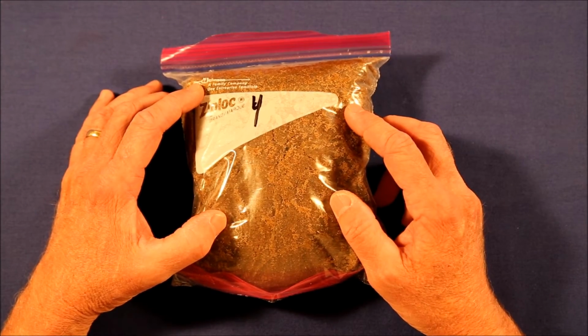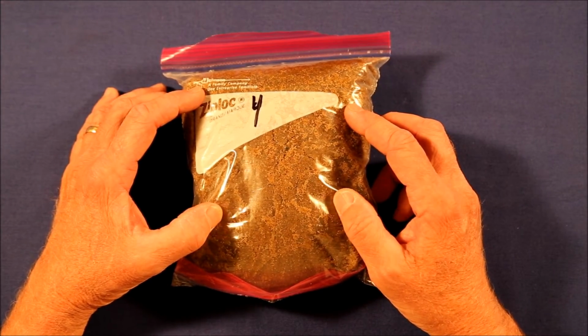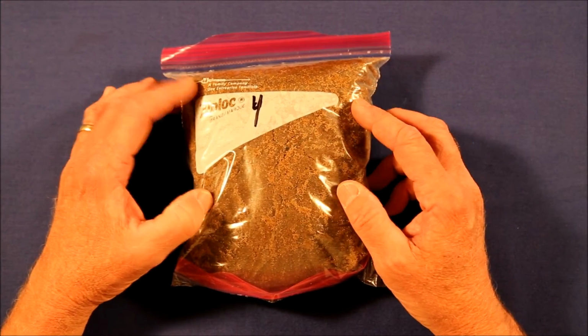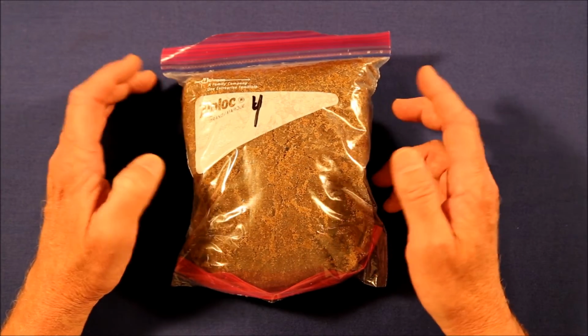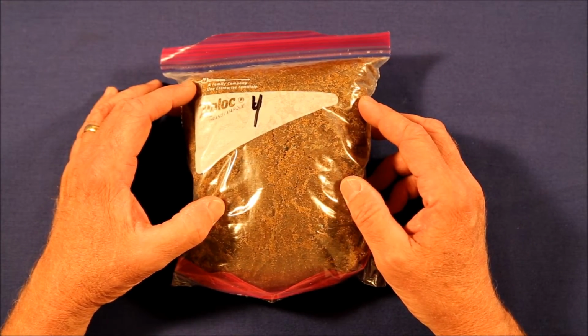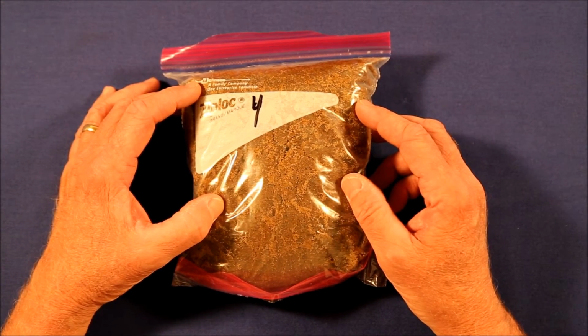What I'm going to do instead of weighing it wet is put it in a bin outside for a while, let it dry out, and then I'll weigh it, and we'll find out how much water weight is in this. This is described as being gold Paydirt concentrates with nuggets, and it's guaranteed to have gold in it. And usually when someone guarantees gold content, it means it's a gold added product. So let's do the dry out and see what we have.